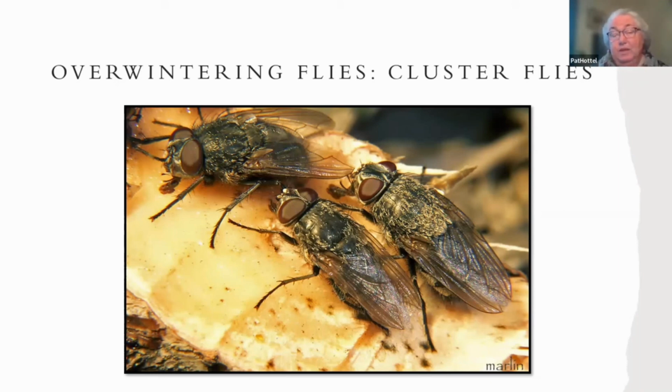There's some indication that yes, earthworms can be a source for the main species, Pollenia rudis, but there are other species of cluster flies, and bees have been implicated as a possible source of food, that they're parasitizing bees, and then caterpillars for others. So know that there's more than one type of cluster fly that could be infesting structures.